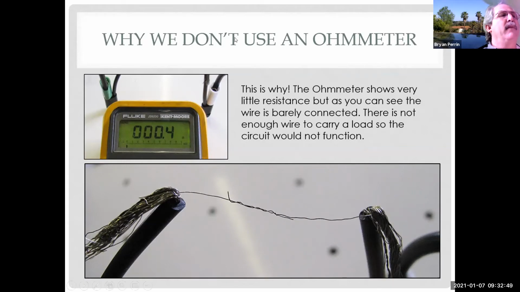So this is why we don't use an ohm meter for testing this, because an ohm meter really only tells me if it's connected. It doesn't tell me if it's any good. It doesn't tell me if it's going to work. All it tells me is it's connected. And even if I use an ohm meter to test a sensor or an actuator against a manufacturer specification, it only tells me that it's electrically okay. It still doesn't mean it's going to work. So we always want to try to test things when they're supposed to be working or when they are working.